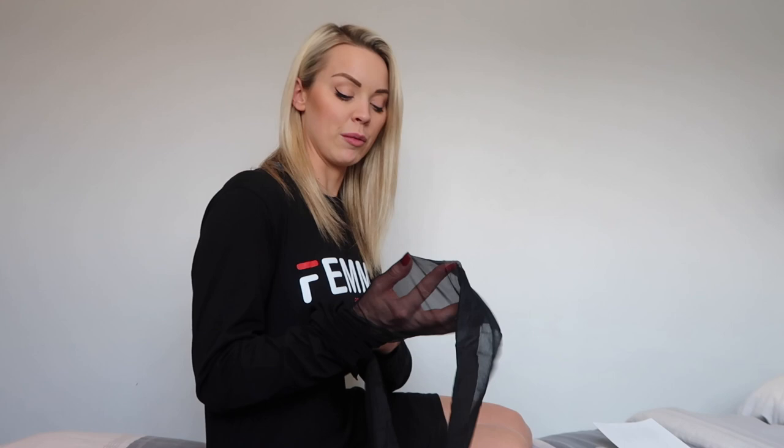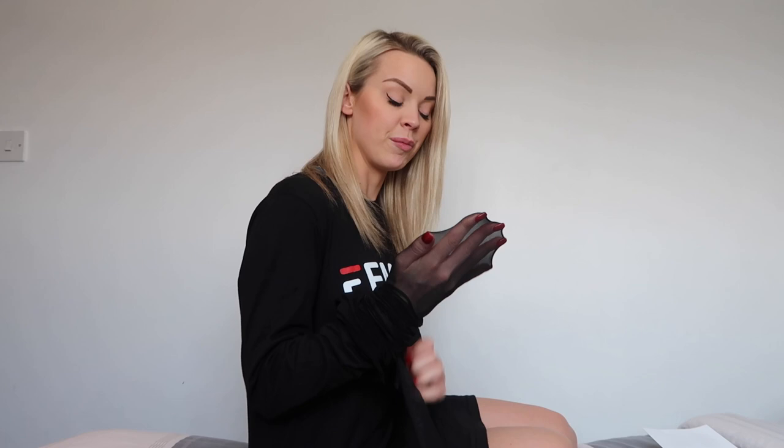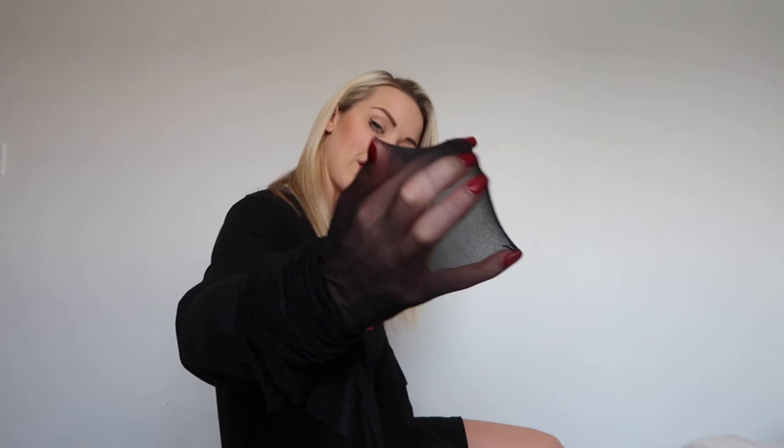They are quite thin, actually. They looked very thick denier on the box, but they're not. They're really thin, and they feel horrendous on my hands, so God knows what they're going to feel like on the legs. At the bottom, there's barely a reinforced toe, a tiny one, with a bit of different knitting and a seam all the way along the bottom. Then it's 15 denier all the way up to the top.